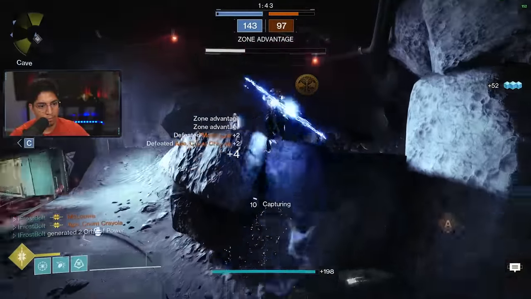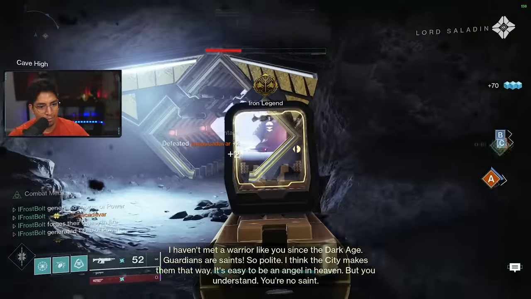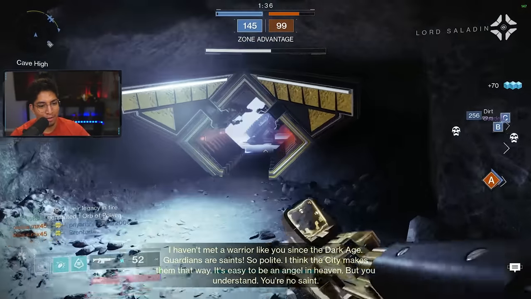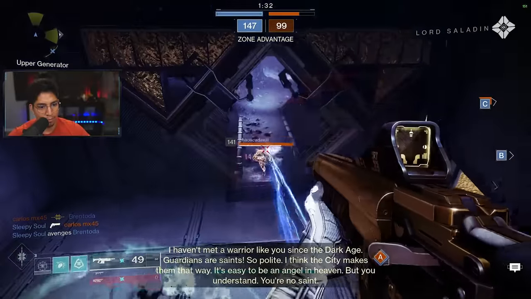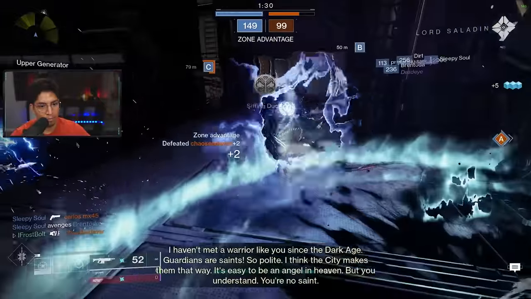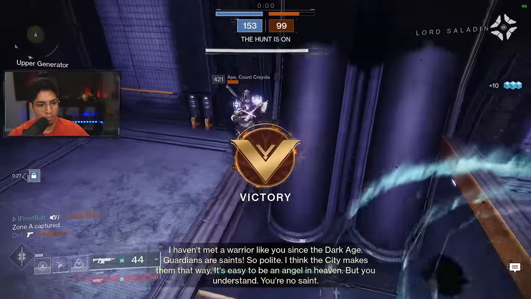Two down. I haven't met a warrior like you since the Dark Age. I said, let's ignore him and go for the kills. It's easy to be an angel in heaven. But you understand. You're no saint.